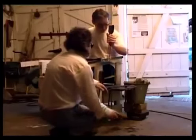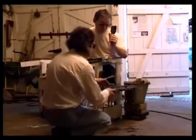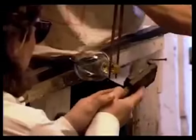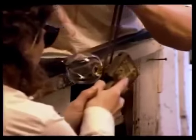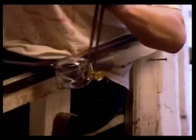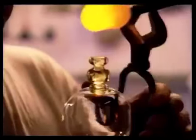Jacks here are used to cut in and to make a decorative knop on the bowl. And the assistant is used here with a pad just to make sure we've got a nice flat edge. The assistant brings you a hot piece of glass straight from the furnace, which is then just dropped straight onto that knob.